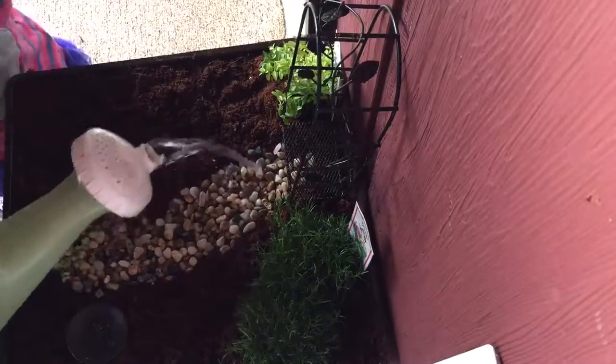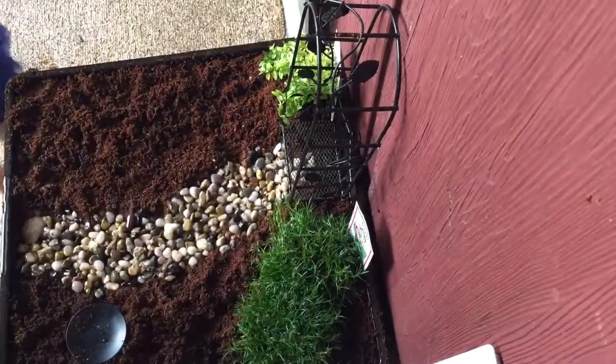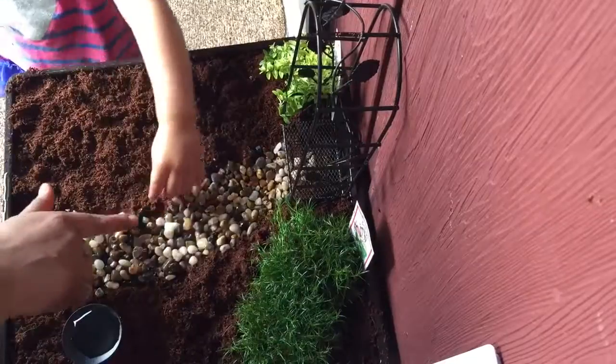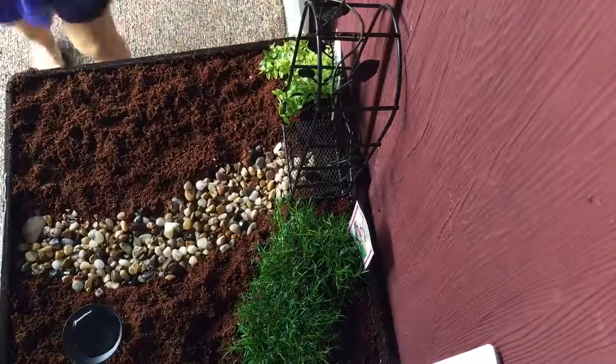And now I'm trying to clean off the rocks because there's some dirt on there. So if you see me put water along the rocks, it's because it got dirt on there, and I'm trying to clean it up. My daughter wanted me to put water in the bird bath, so we did that together. As you can see, there's a little bit of water in there.